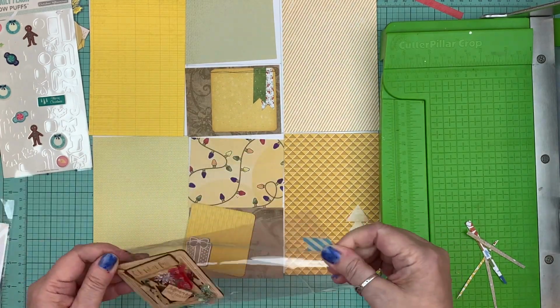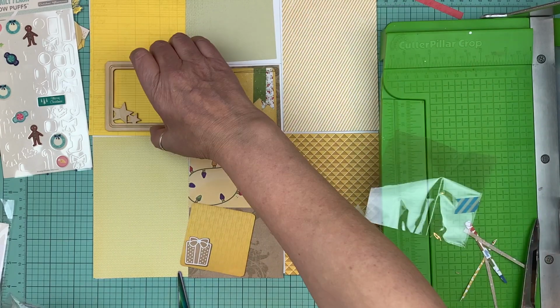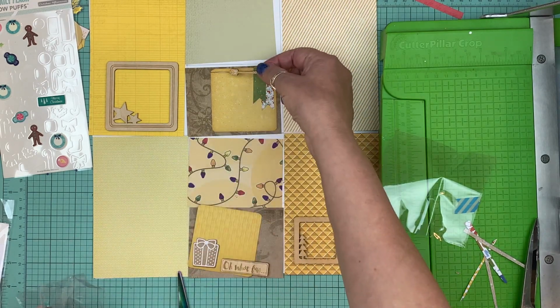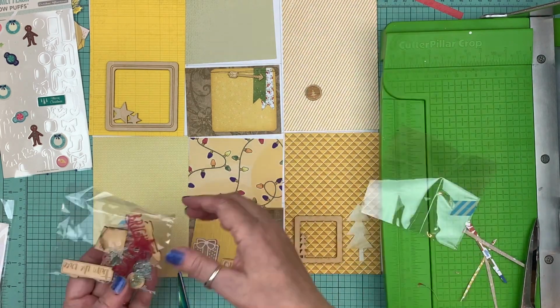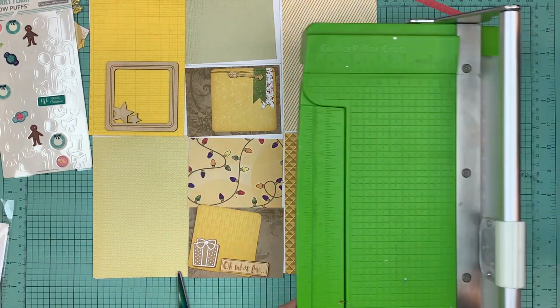Now, I did have a cut apart sheet that I cut quite a few die cuts from, and I'm going to double mount them on some of the cards. I did also find these little wood frames, and I'm going to use a couple on this layout, plus I'm going to use a couple of wood veneer.